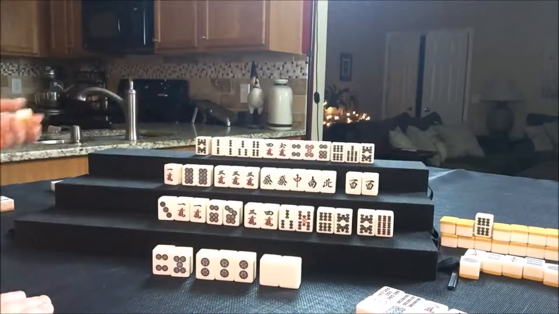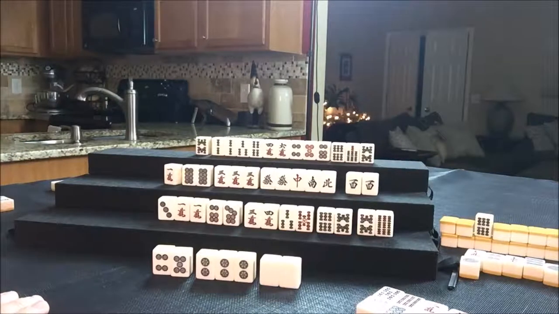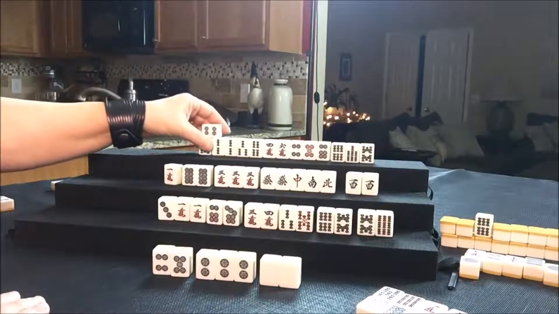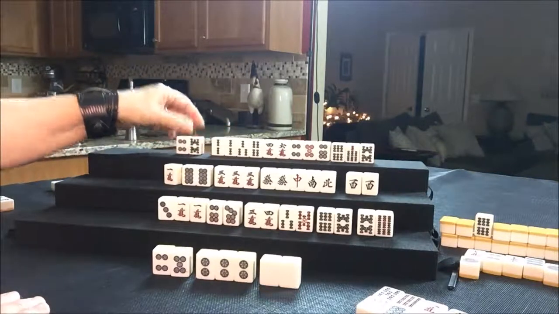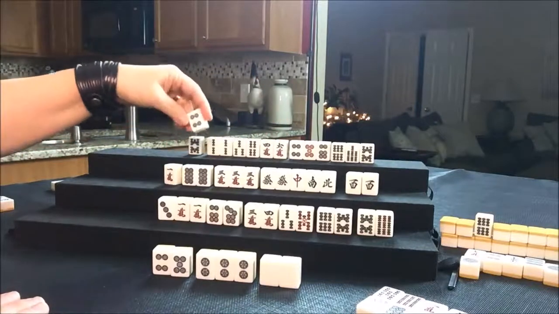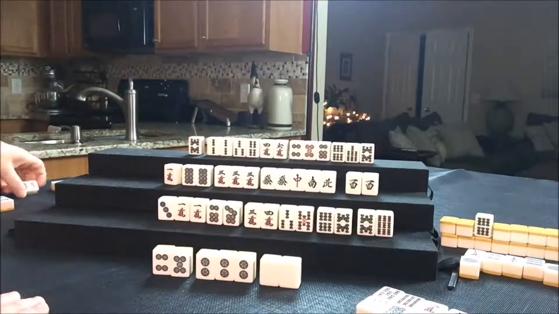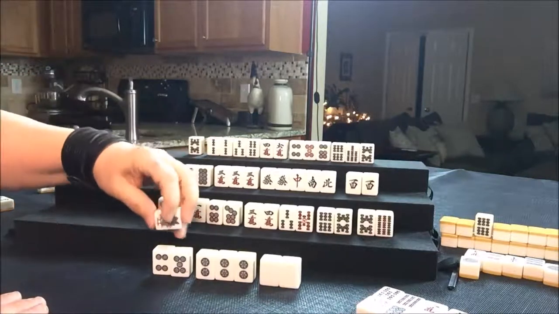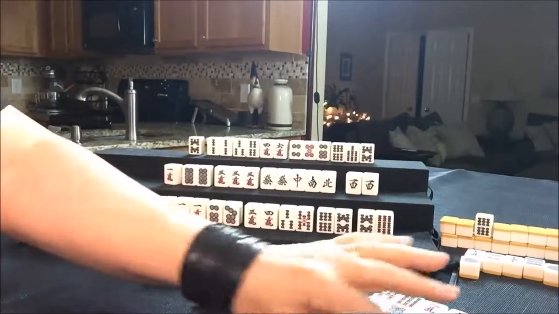Nine crack, they already threw it, or somebody did. Nine crack, for west. Let's draw for north. Four dot. Okay, these are not helpful. They're one away from being able to reach. Let's discard the four dot. Four dot, and draw for east. One bam, that's a discard.